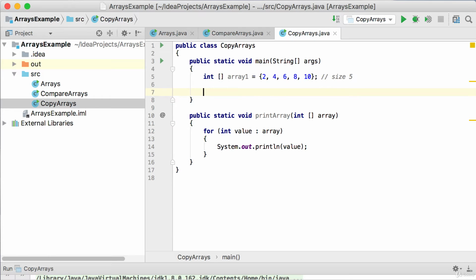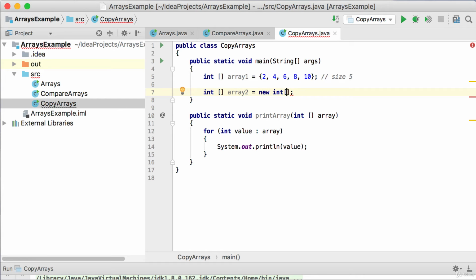Right, so let's take that away. So step number 1, what we want to do is to create an array of the exact same size as the one we want to copy. So I can see that the size here is 5 by just counting them, 1, 2, 3, 4, 5 values. But in coding, normally you can't see the size, and your sizes could be fixed or not. Could be a size of 10 or 15 or whatever that you know, but it can also be a size that you don't know.